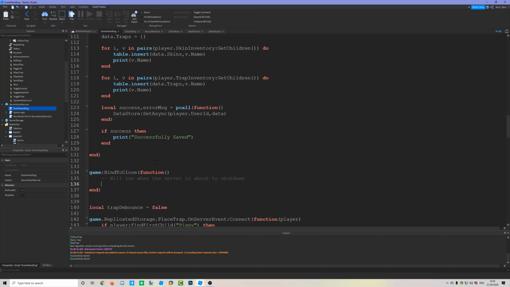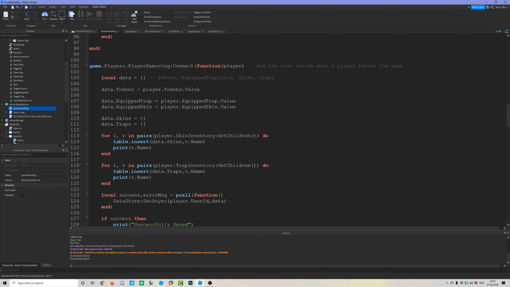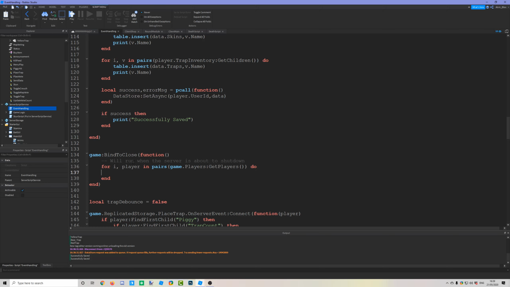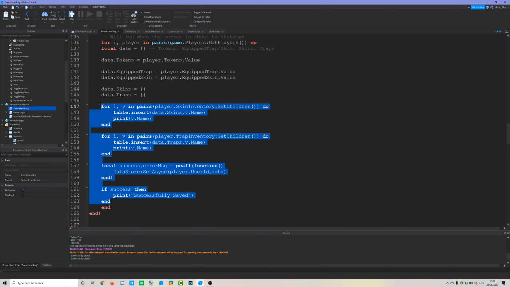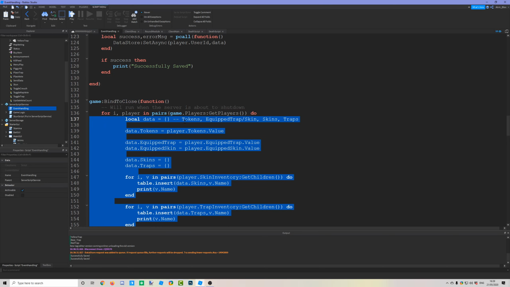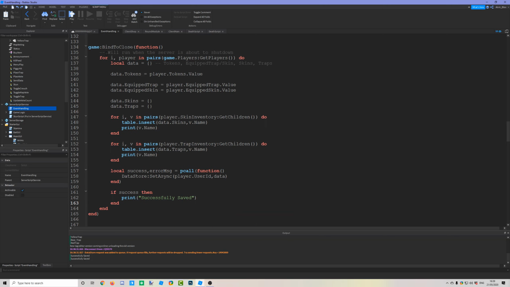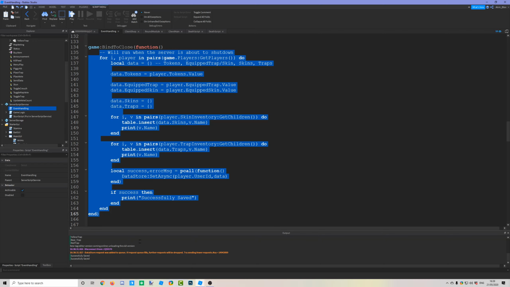So we can loop through all of the players that are left in the game. Like this, and if we just set the v to player and we copy this code inside the player removing and we put it inside of here and we just indent it like this, there we go, it will make sure your data gets saved before the server shuts down.